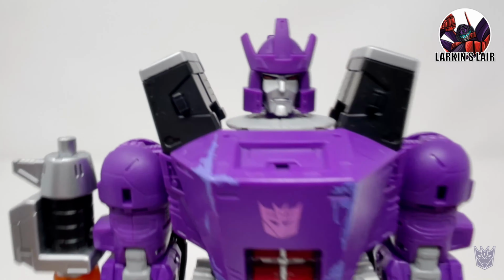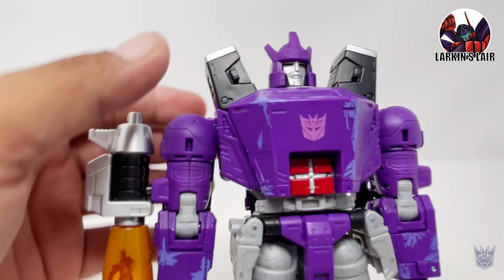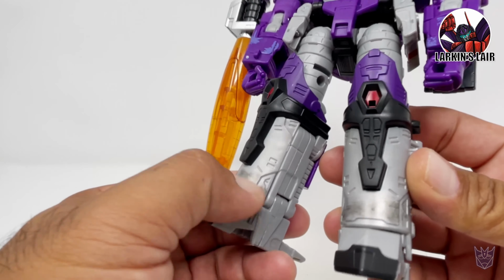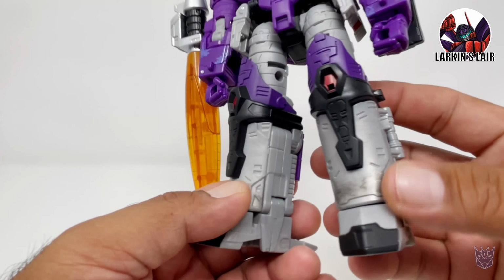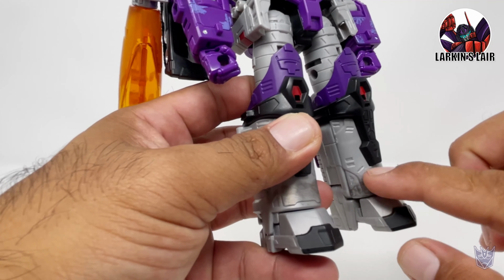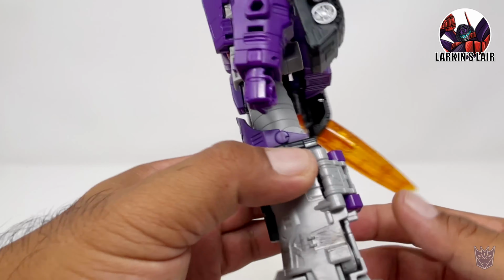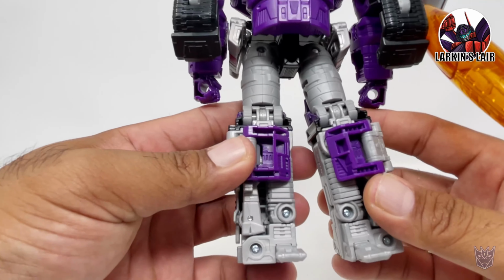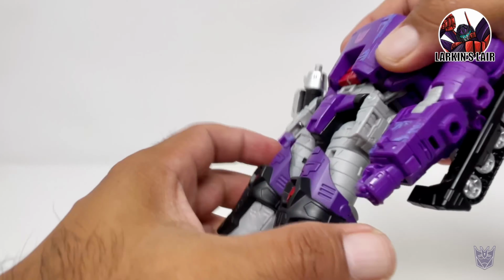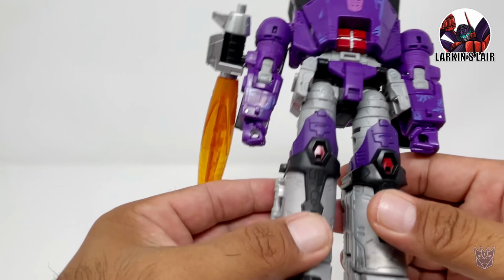Very nice detail on the face. You can see there's some of that, I guess, battle damage on the chest and on the arms, and then a little bit of variation of that battle damage on the feet, as if he stepped in some murky water and it came up to here, but only this part got stained. But still very nice looking Galvatron. Not a lot of hollowness that I can see on him.